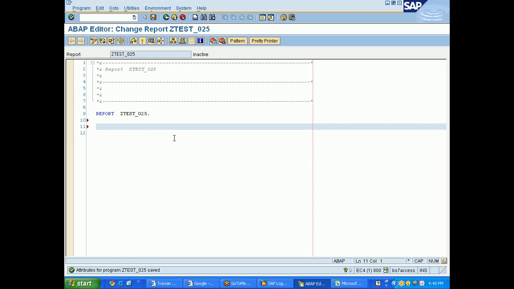Generally, how we will do a program: I just want to write a program to add 2 numbers. It's a very simple program. I just want to tell you what the subroutine concept is, so I'll write a very small program here.